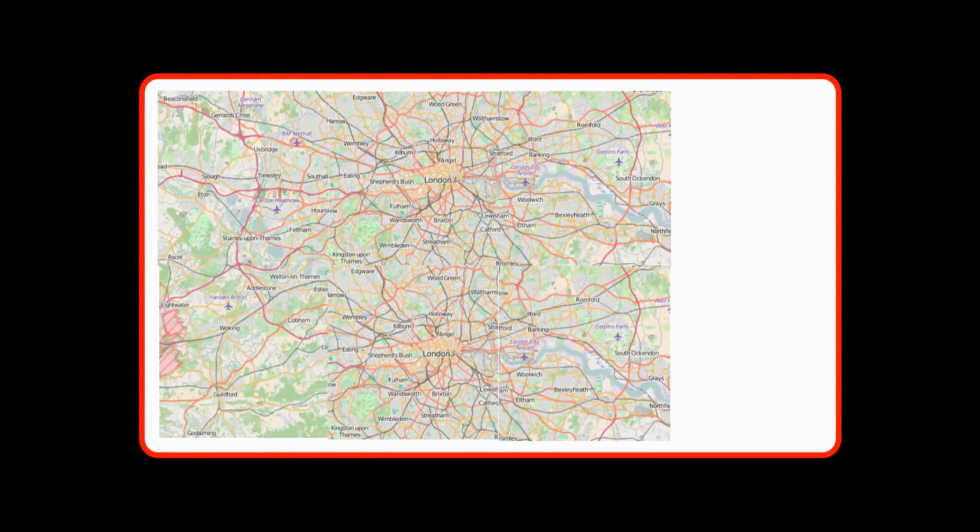A Leaflet web mapping object is like a container. So imagine this is the container. Then we can add other objects inside the container. The first thing we have to add inside the web mapping object are the map tiles. And we are going to use OSM or OpenStreetMap tiles. So these tiles are also considered as objects contained inside the web mapping object.